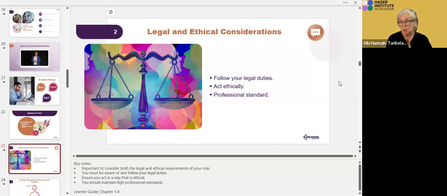Yes, you are a worker inside that role. However, you are representing the organisation, and we need to know where our role stops and starts and when we may need to engage another service provider. If you start in the sector and you're not sure, that'll sit inside your policies and procedures. It'll also be inside your position description.